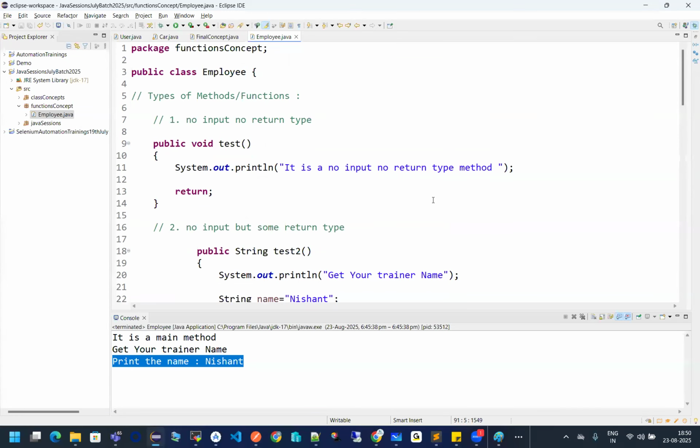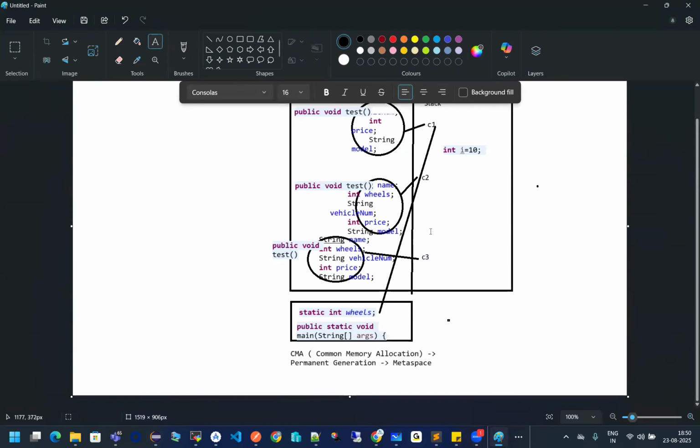Okay. I hope multiple things are now clear to you. What are the different types of methods we have? What is the memory management we have? In this case, all the static methods and variables go inside my CMA. All the non-static methods and non-static variables will go inside my objects. All the local variables will go inside my stack. And all the reference variables like C1, C2, C3 will go inside my stack. All the objects will go inside my heap. So that was all from the memory management part and your methods part. In the next session, we'll discuss more about the return type and then move forward on that.